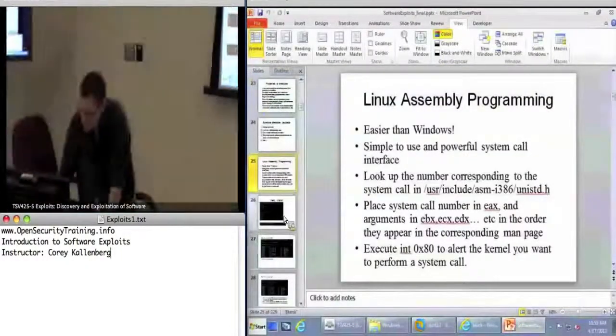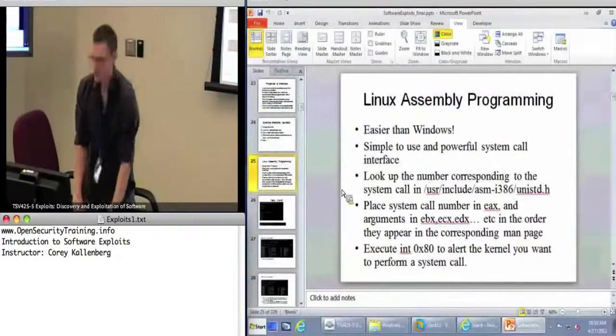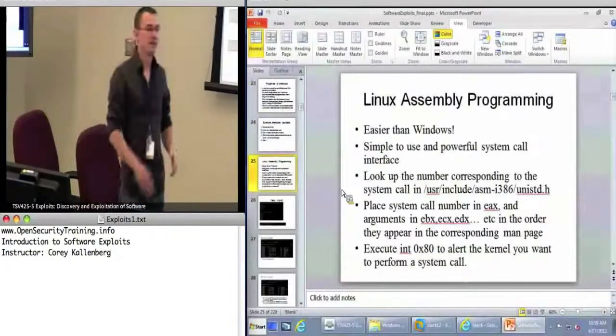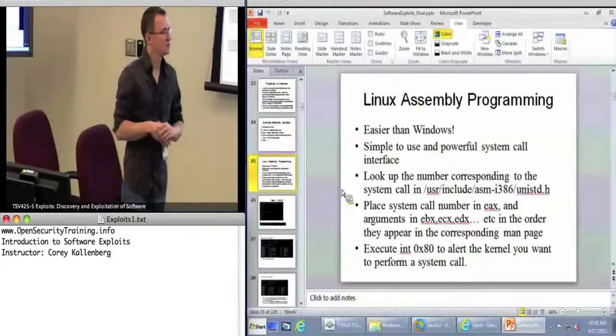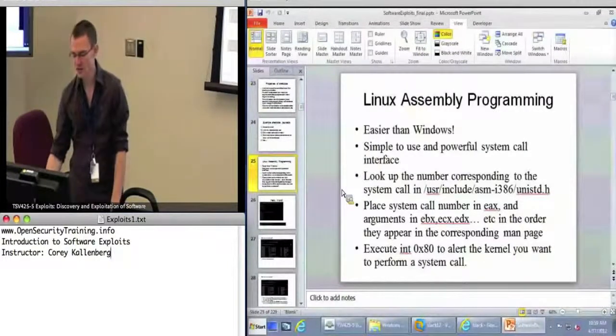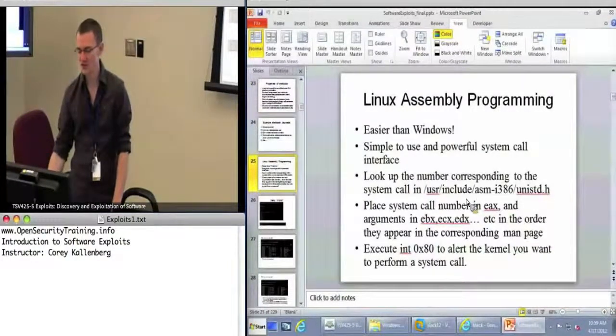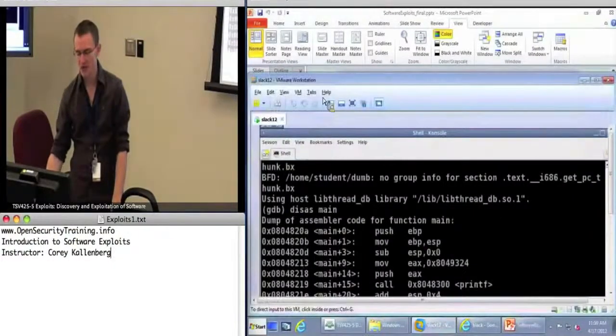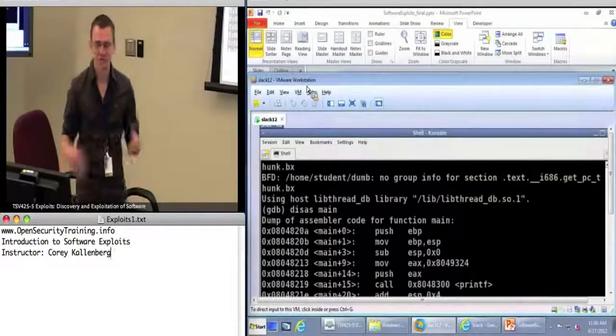Okay, so yeah, I should point that out. So these numbers I was mentioning, I said that each system call has a unique number associated with it, and you can actually find out where these are by looking at this file, /usr/include/asm x86 blah blah blah .h. I'll bring that up right now. I don't have to tell you what all the system call numbers are in this class, but in case you want to see the other ones.